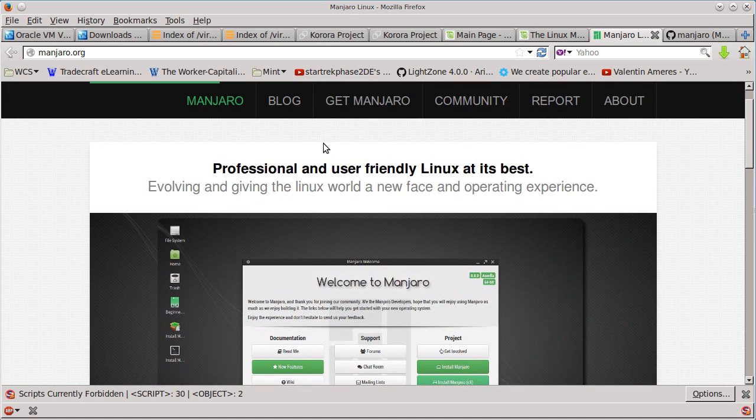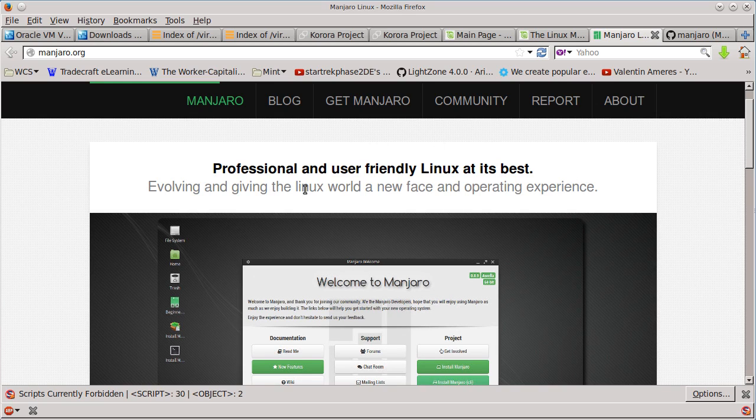It is a rolling release version of Linux, and what that means is that if you keep all your packages up to date, you have the latest version of the operating system. There is no snapshot version. There is no major version released. They do snapshots periodically, so you're not constantly updating everything all the time.